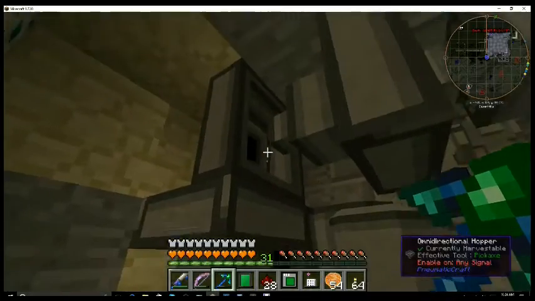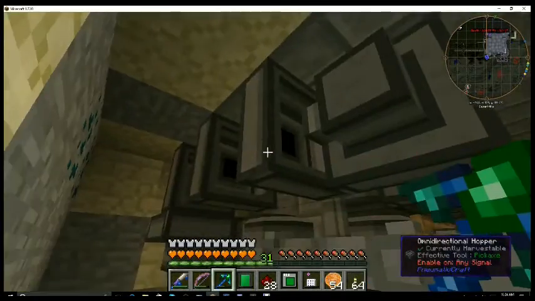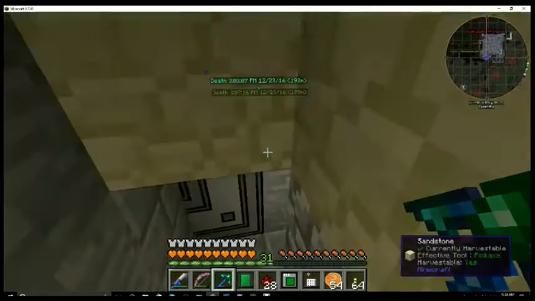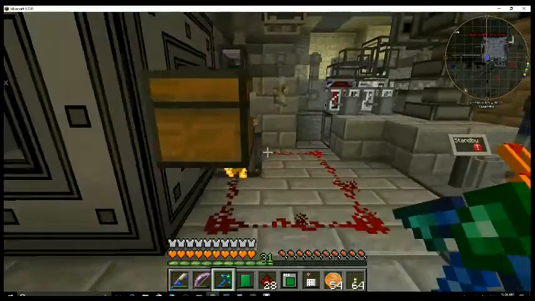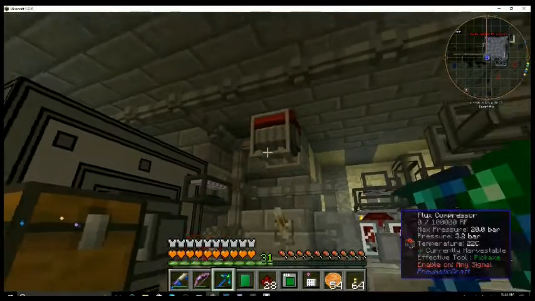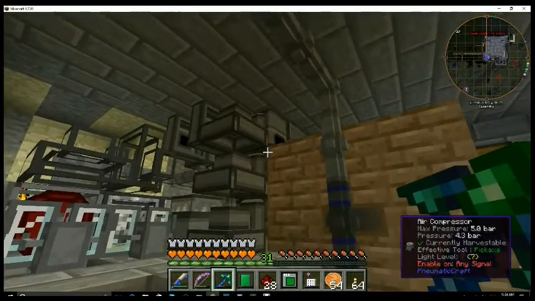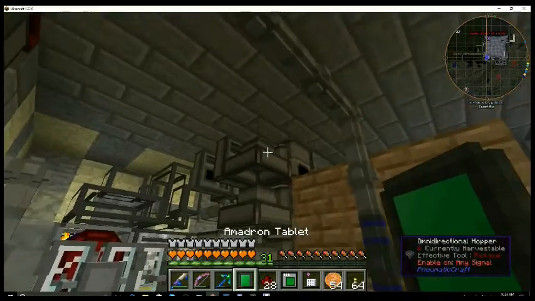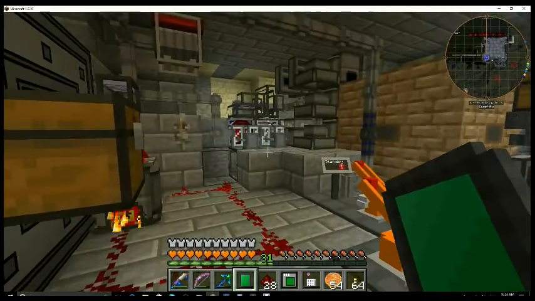Okay, it's filling up over here. We're still filling up all these omnidirectional hoppers. These are the hoppers I wish we had with a wrench in regular Minecraft, because I think that would be awesome. You can shift right-click where you want the hopper to go, and then grab your wrench, and you can direct the top piece whichever direction you want it to go. It's wonderful.